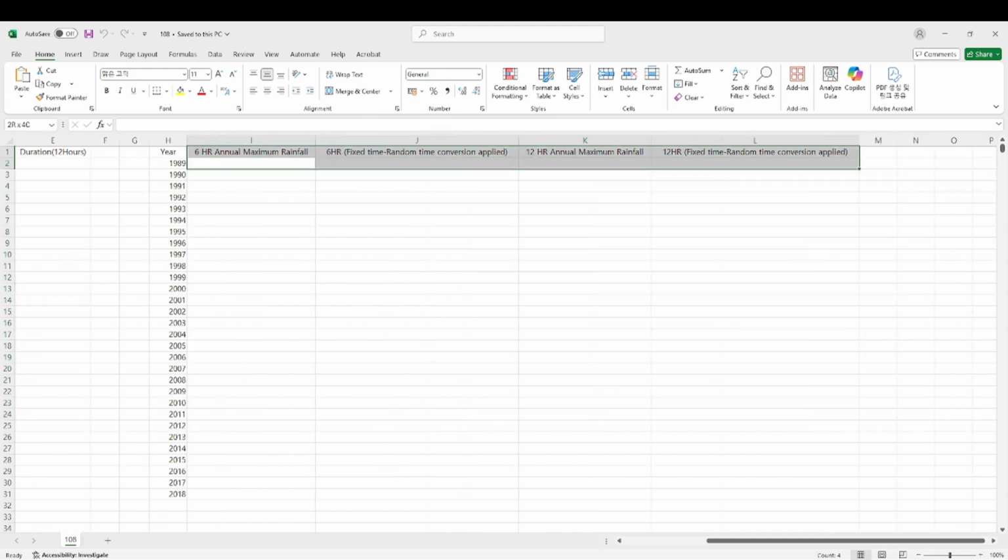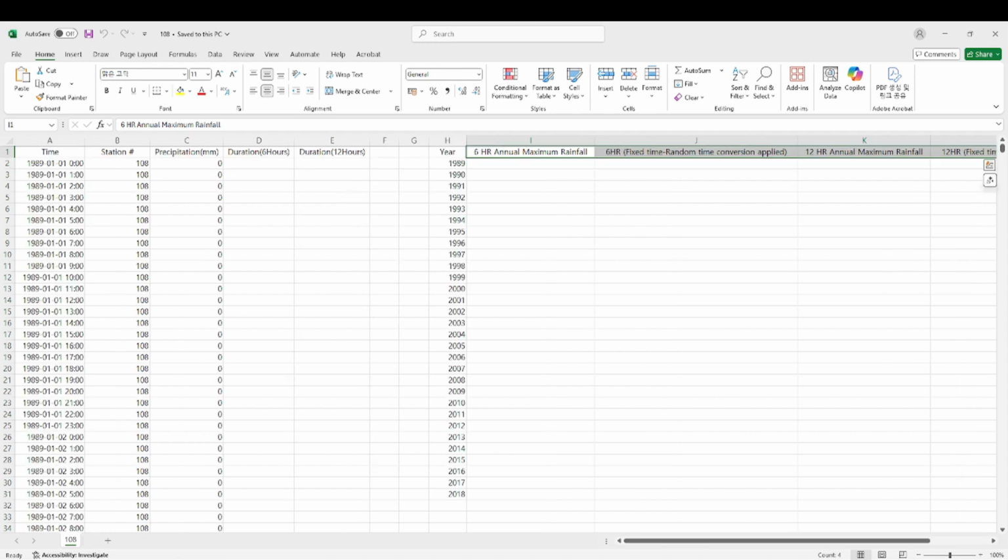So from here to here, we're trying to find all these four. But first, we have to find the precipitation for each duration, 6 hours and 12 hours. So first, we find the precipitation for 6 hours and 12 hours, and then we find these four annual maximum rainfalls, which we're going to use for FARD later on.